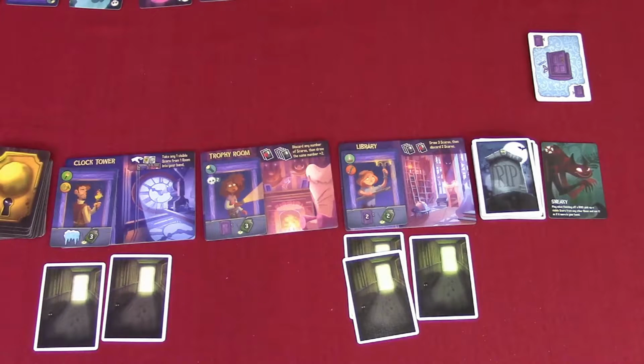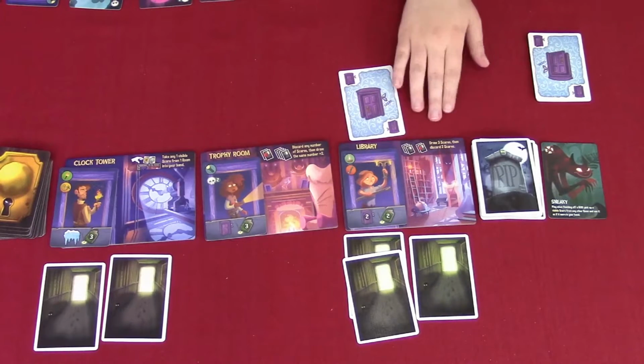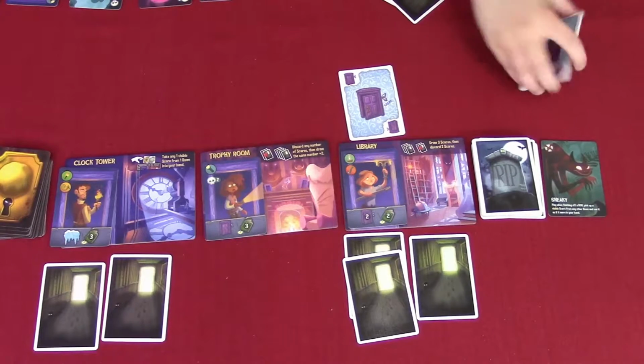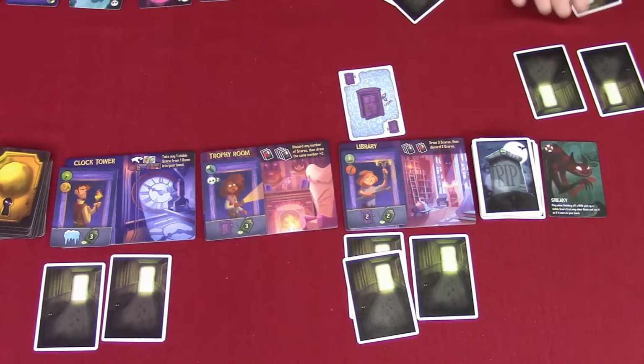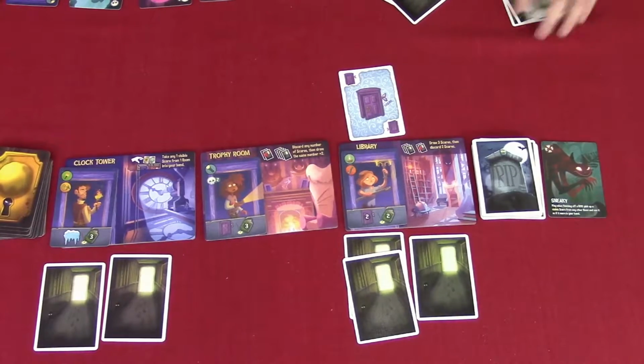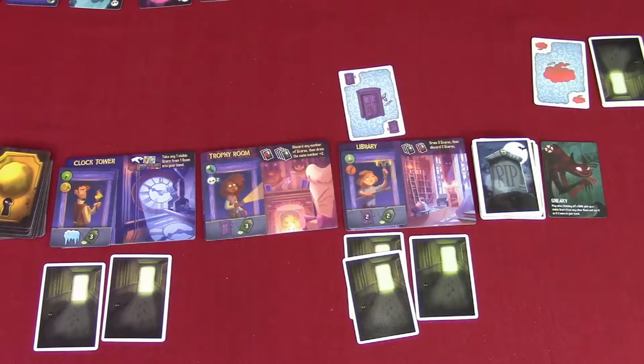Sheesh. I am going to go to the library, draw three scares, and discard two scares. Oh my gosh, shuffle my cards. Oops. Draw three, discard two. Oh my gosh. Just one of these days for me. I'm discarding these two.